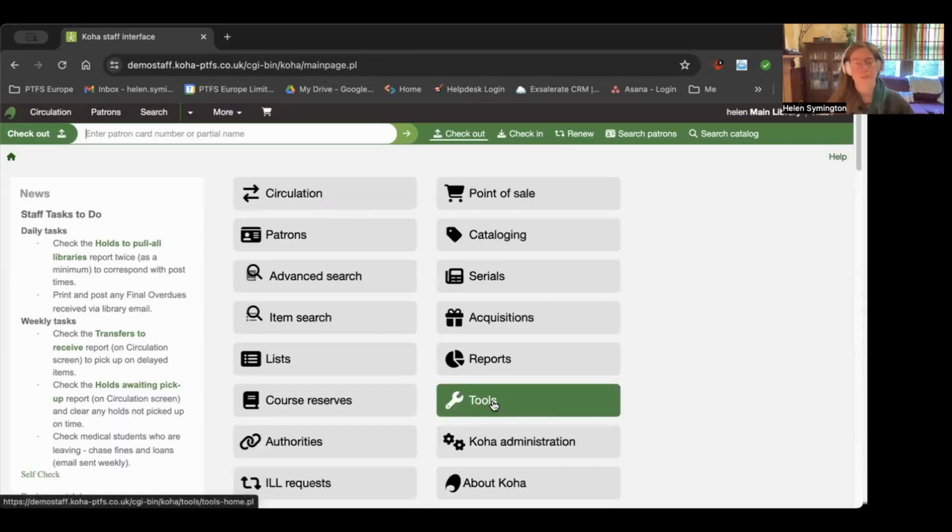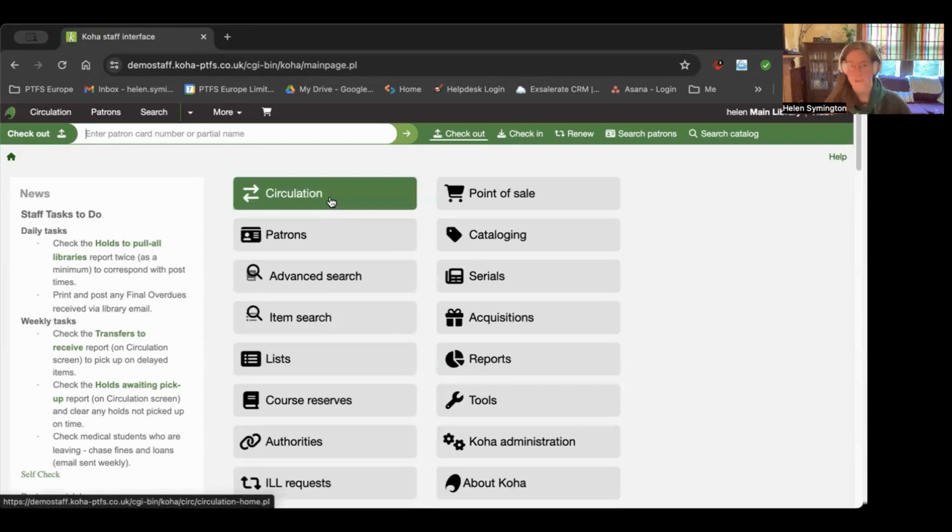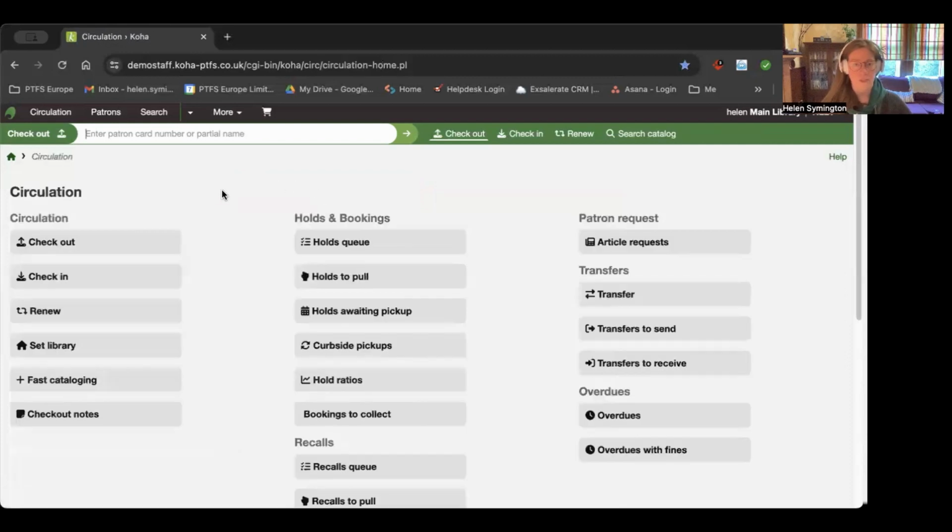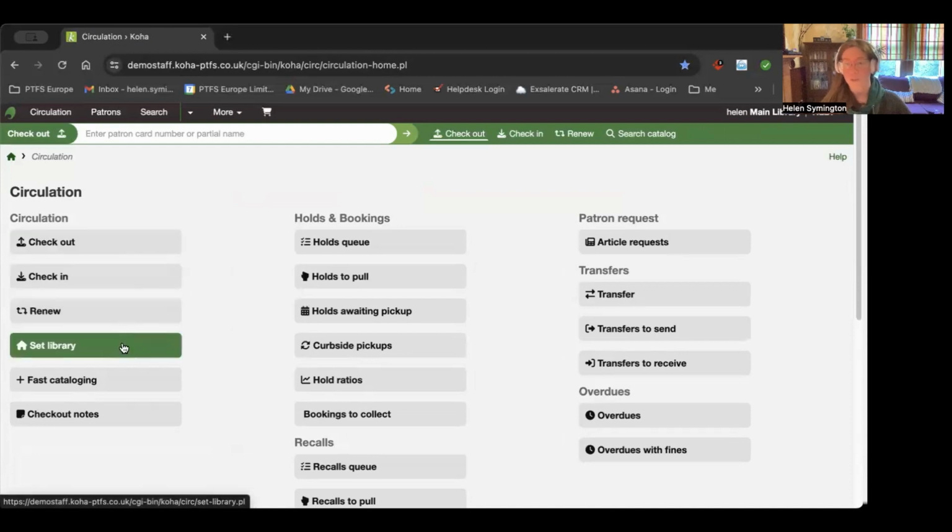And in the dashboard, the first thing that I want to look at is the circulation module. So it's at the top of the list here because we presume that that's the module that you're going to be in and out of the most. That's the one you're going to be using the most in your day-to-day job. If I click on the circulation module, you'll see I come into the circulation page and I have all of these different options for what I want to do with circulation. But again, we've presumed that checkout is going to be the thing that you do most often. So it's number 1, check-in is number 2, and renew is number 3.